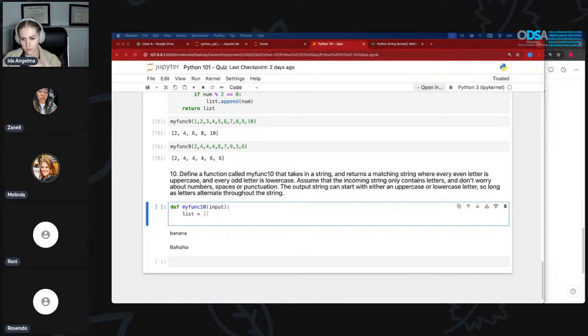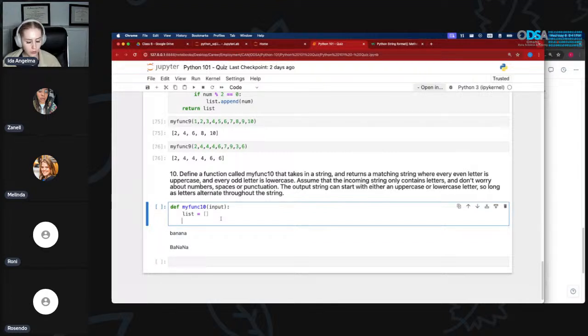I'm looking at my notes from night 3, and we talked about matching here, but I don't know if that's quite the same thing. Yeah, we don't need to use regex for this. We're just going to do it plain and simple, just look at the index, how we've been looking at even and odd before.